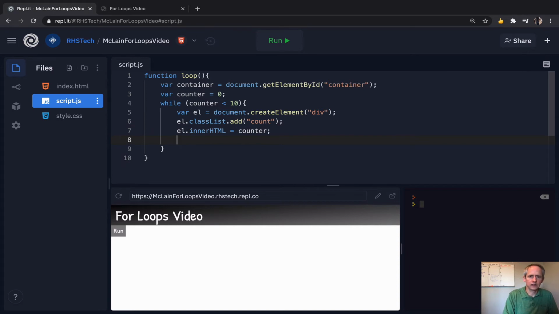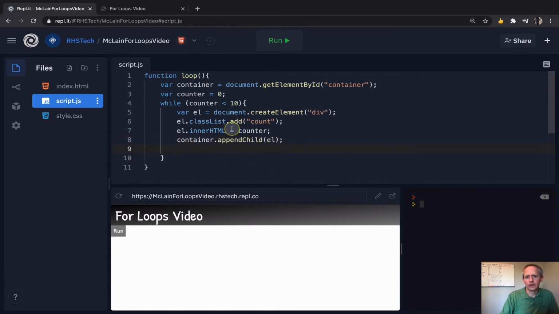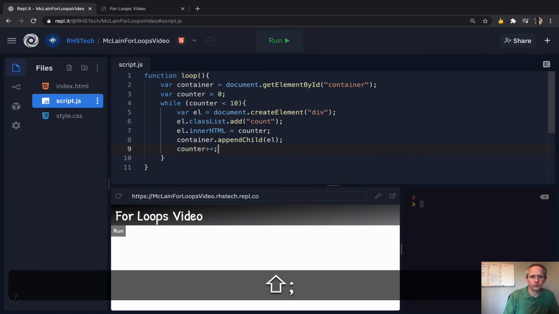So it'll say whatever number I'm at, starting at 0. And then we're going to say container.appendChild el. Now what I have to remember to do in a while loop is add 1 to my counter.